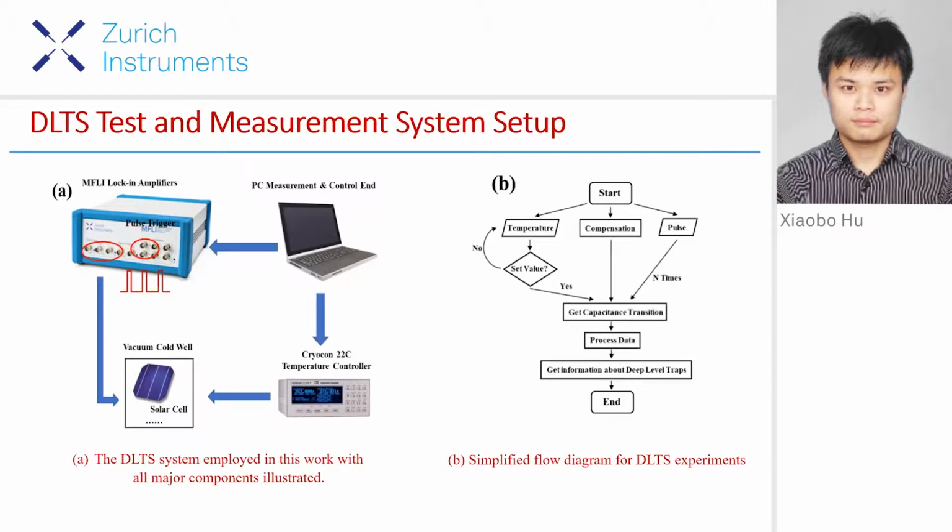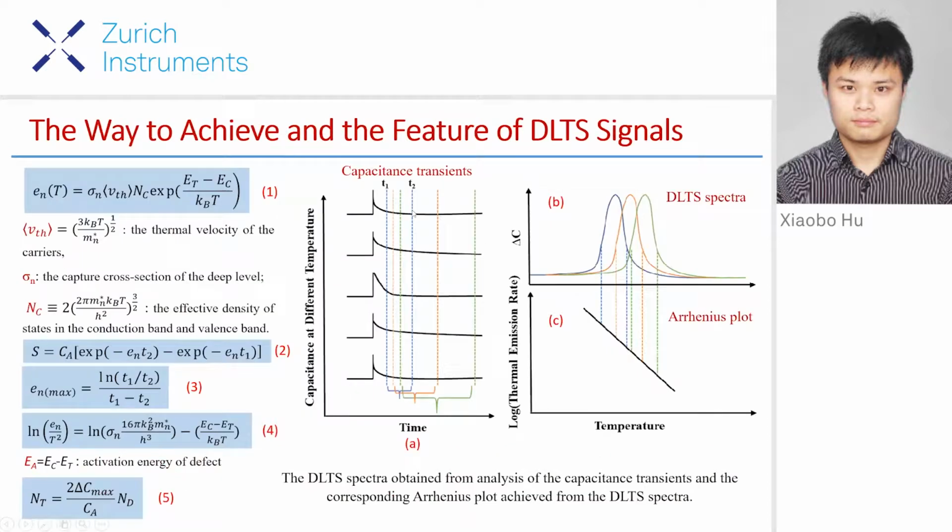After getting the complete capacitance temperature table to generate the DLTS signals, the time rate window is selected according to the DLTS signals of different samples. The selection of the rate window is related to T2 and T1, and there are generally three selection methods. One, fixing T1 and changing T2.